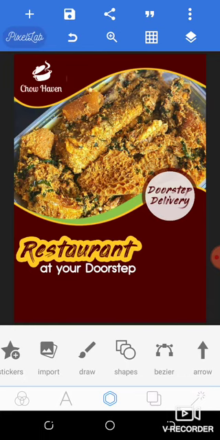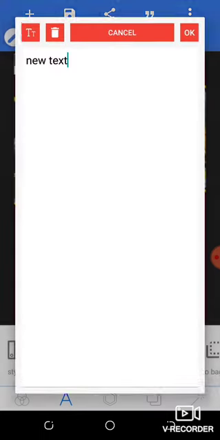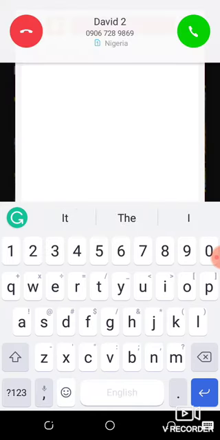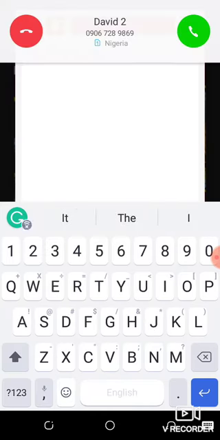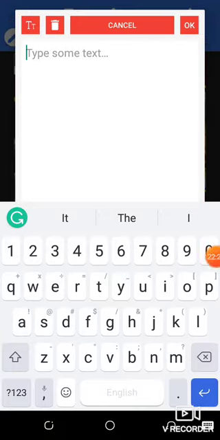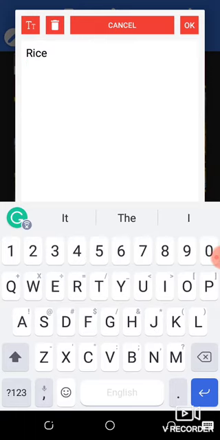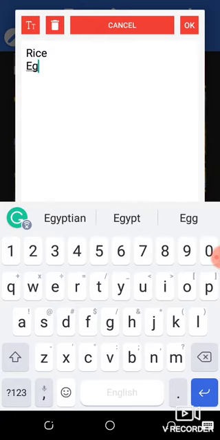So we'll be adding their menu. What we have is rice, egusi soup. Hope our spelling is correct.